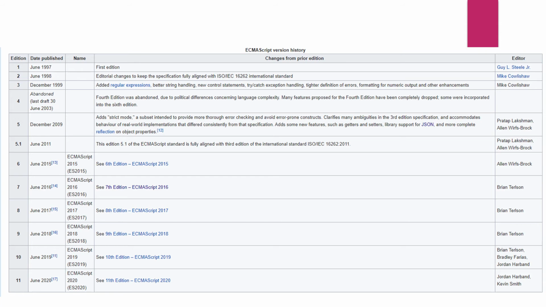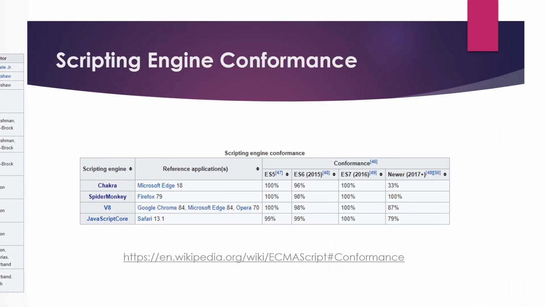For example, let and const keywords were introduced in ECMAScript 6 or ECMAScript 2015. The includes function on arrays was introduced in ECMAScript 7 or ECMAScript 2016. And browsers must update their JavaScript engines or JavaScript runtime environment to conform to the latest standards.